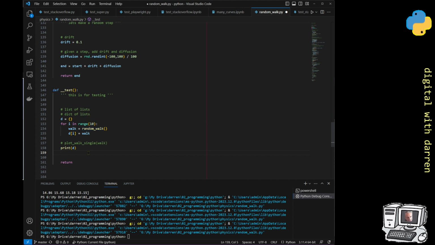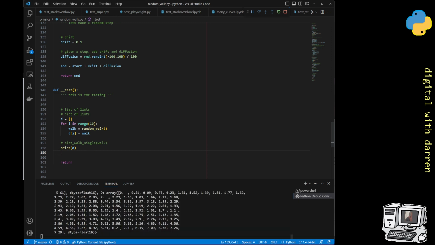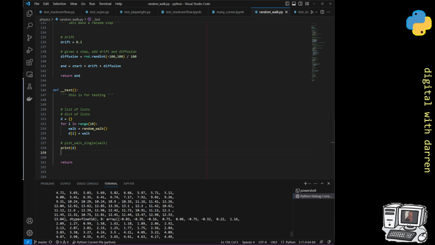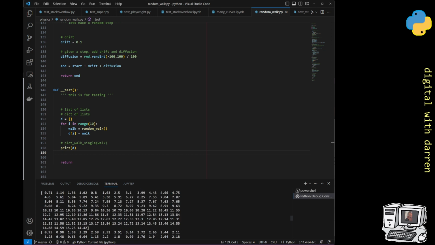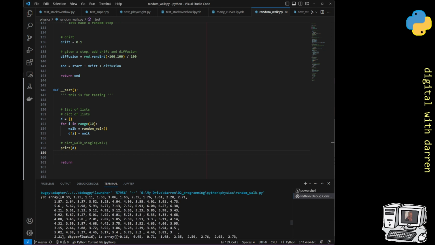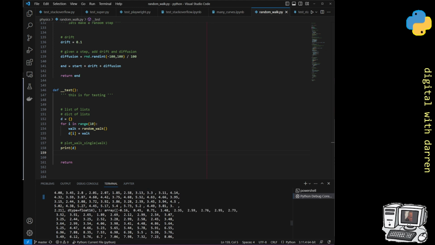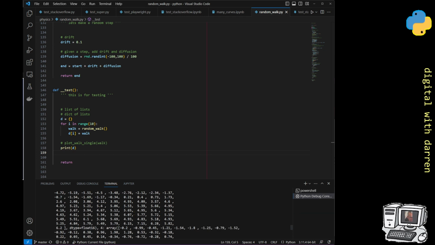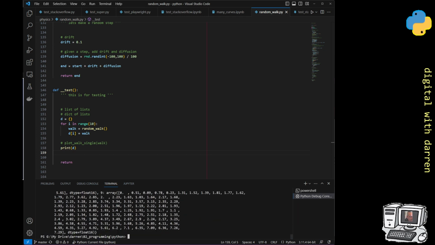So if we run this, hit F5 to run it, I'm hoping that this one works because I'm doing it live. Yeah, we get a bunch of entries, and this is dictionary number 7. The nice thing about this is that our entries are labeled for us. So this is key 0, and it contains 100 items. Then this is key 1, which is an array containing another 100 items, and key 2, which is another NumPy array containing another 100 items. And we've got 10 of them here. So now, having done that, we've got a whole bunch of walks.